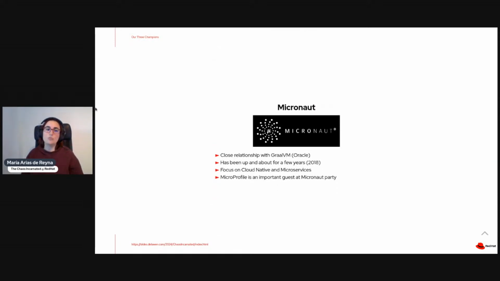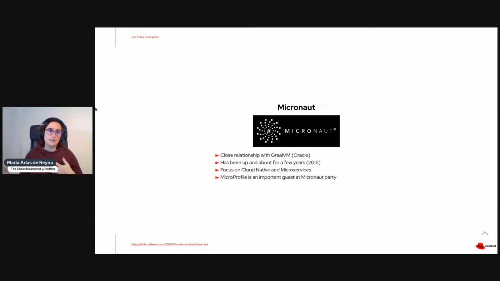Why did I choose Micronaut? Well, because it has a strong relationship with GraalVM. GraalVM is a JDK that helps with building; it's a different way of building jar files and compiling Java. So it does things at build time, speeding up and cleaning up the final artifact, which is very useful for the cloud, cloud native, and microservices.